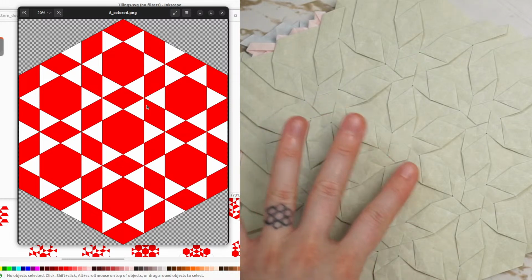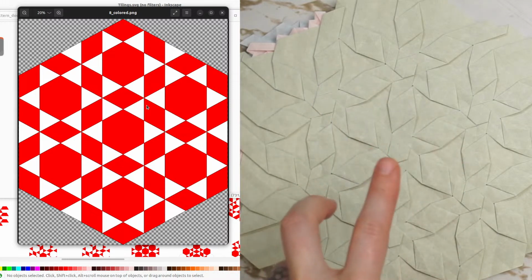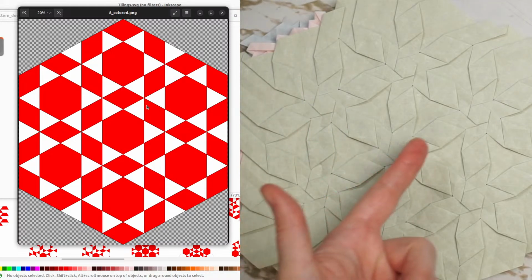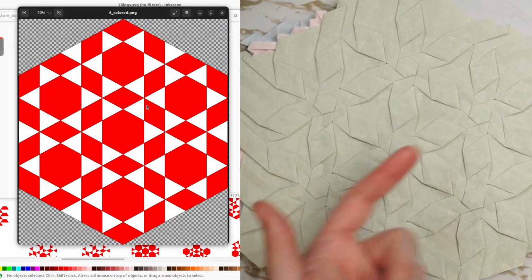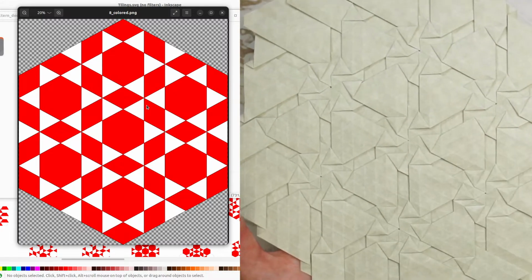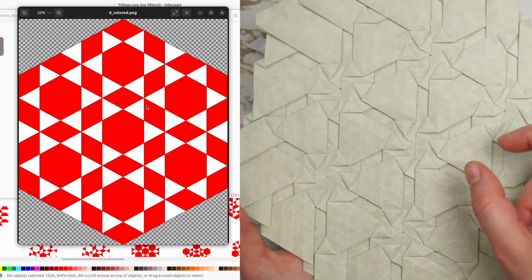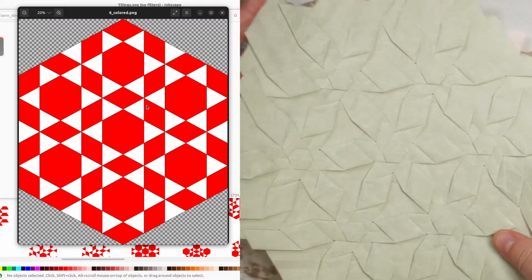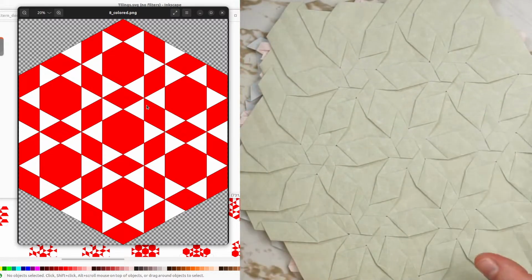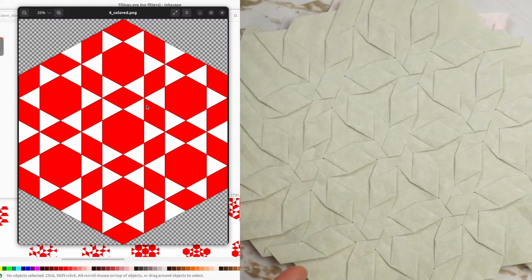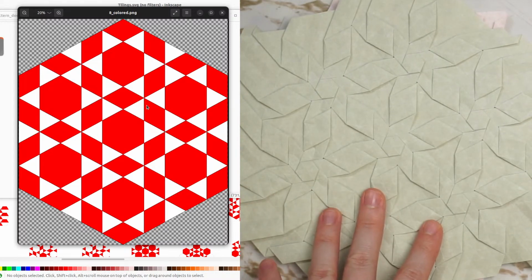And so all of these options will work at a given spacing. So if I wanted to have the open rhombus on the opposite side, I would need to space the triangles 1 spacing further out from the hexagon in order to get them to fit. But other than that, all of these options are going to work. So that's a lovely thing about this tiling.